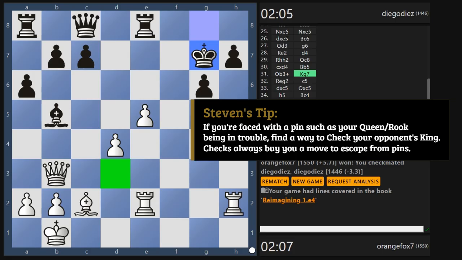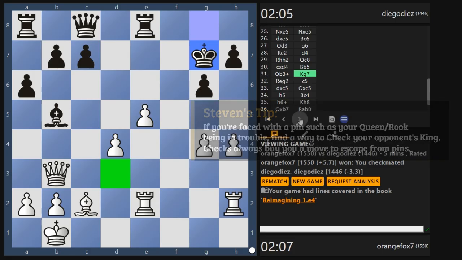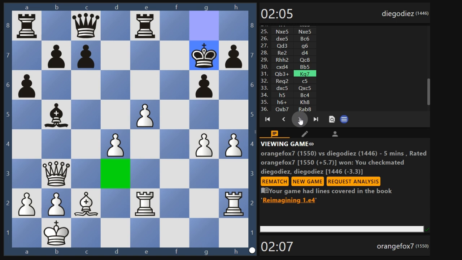If you're in a pin like that, such as what I just showed here, the queen and the rook, if you can find a check and get one of those pieces out of there for a check, you buy yourself time. A check is basically this. You buy yourself a move. That's what it is. So king to g7.